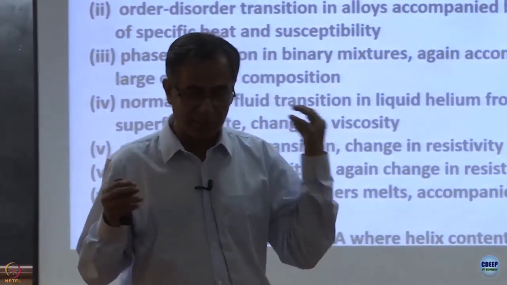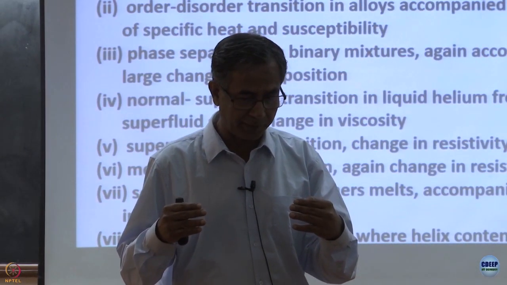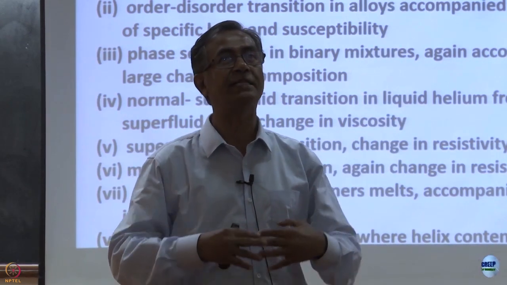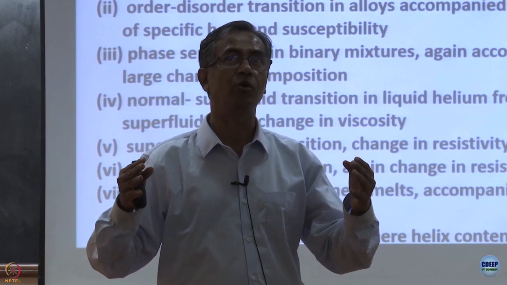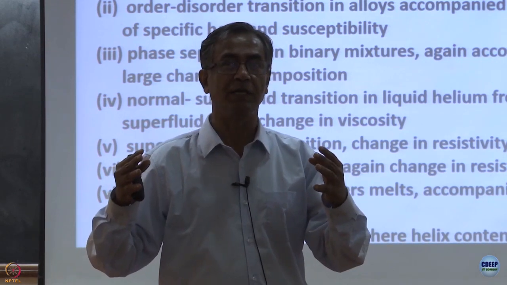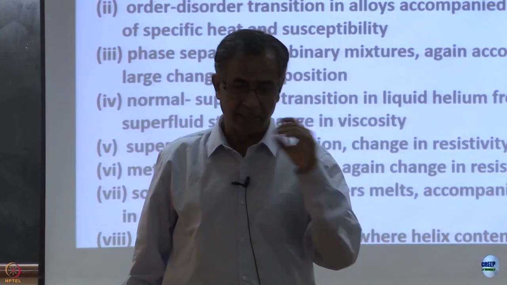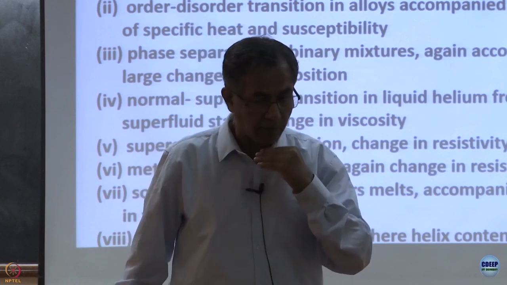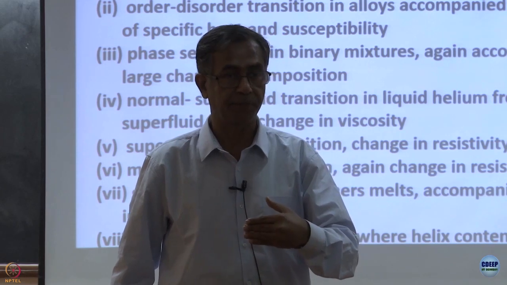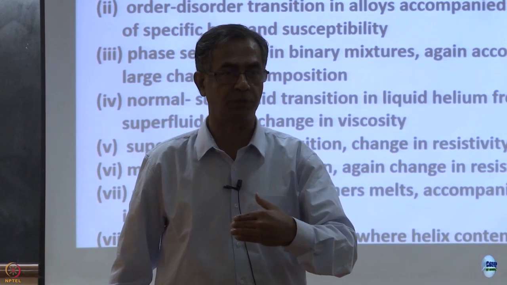As we will discuss, a second order phase transition, particularly order-disorder and gas-liquid at the critical point, is characterized by large scale fluctuations. So there are huge density fluctuations near the gas-liquid transition, and the compressibility diverges. In the order-disorder transition, again, your composition is hugely changing; that is the order parameter. First order phase transitions are characterized by the need for nucleation. That means they are not characterized by that kind of huge fluctuations.